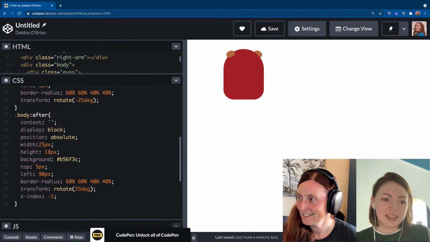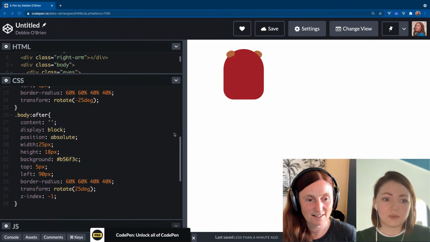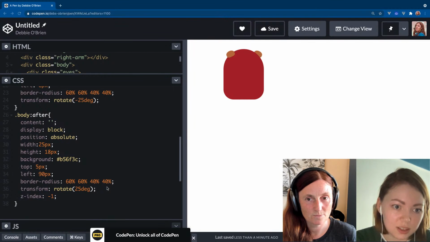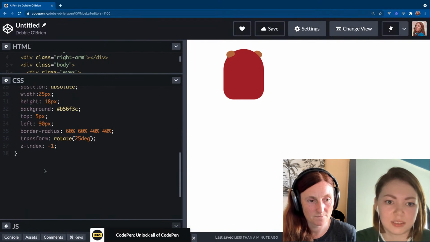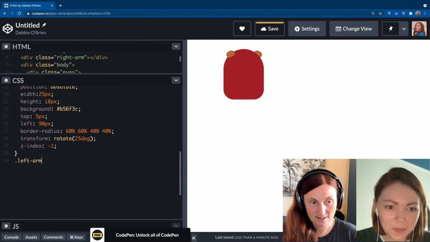So let's make his arms. We have left arm and right arm. Let's start with the left arm, which is inside our body. Left arm.